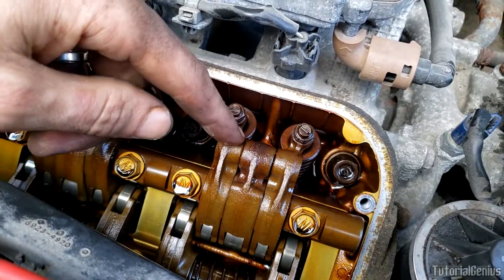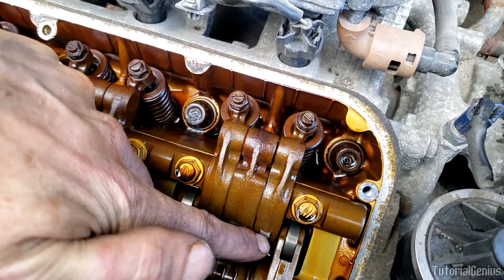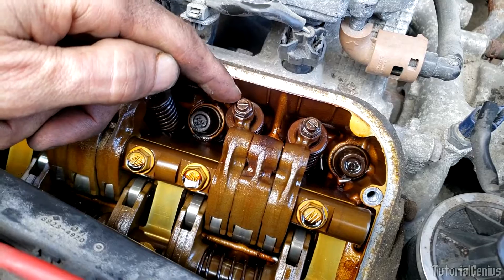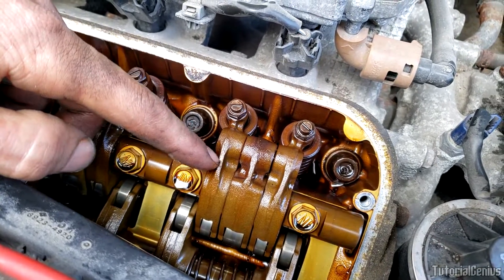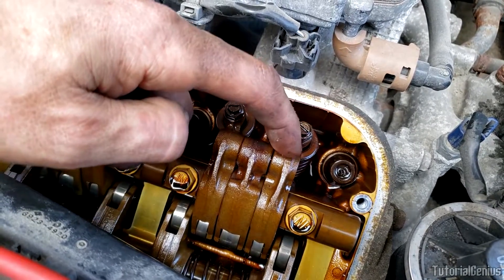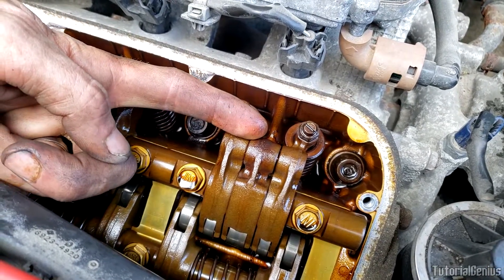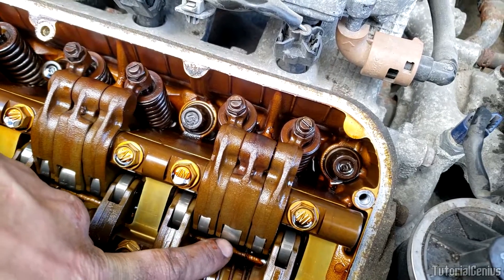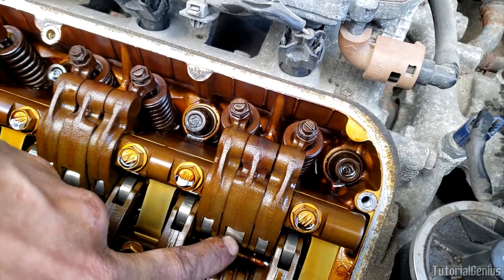Let's take cylinder number six as an example. These are the intake valves; the exhaust ones are down here. We have two cam lobes here for the low RPM application — as the camshaft rotates these go down for a shorter length and for a shorter period of time. When VTEC is enabled, the primary rocker arm — say it's this one — contains the switching piston, and the other one here contains the return spring. When VTEC is activated it pushes until these are all connected in unison, and that's why that one is thicker — it's almost twice as thick as these two.